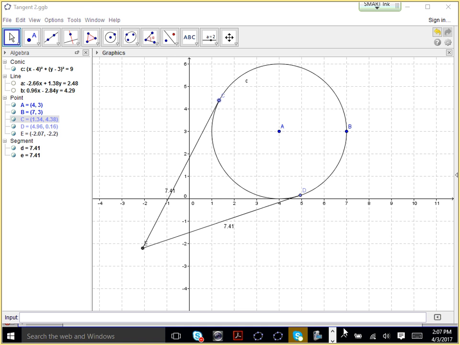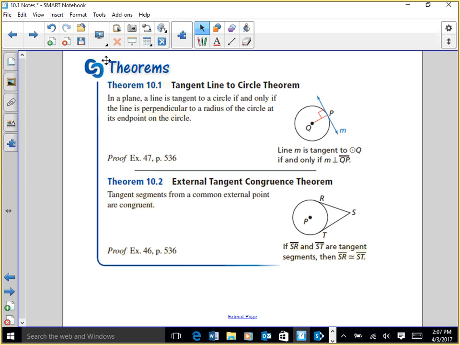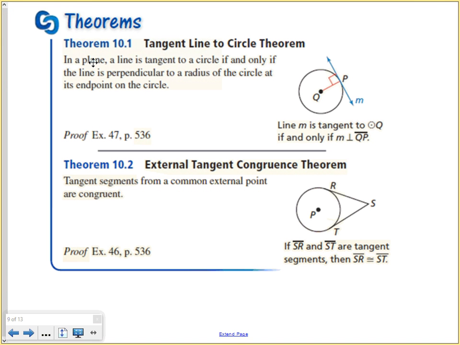Our second theorem says, even though they don't show you the entire tangent, if you have two tangents that intersect, so pretend that they're going on forever. If you have two tangents that intersect at a point, from that point of intersection to each point of tangency, those two little segments are always going to be congruent no matter what. Congruent means same size, equal lengths, however you want to interpret that.